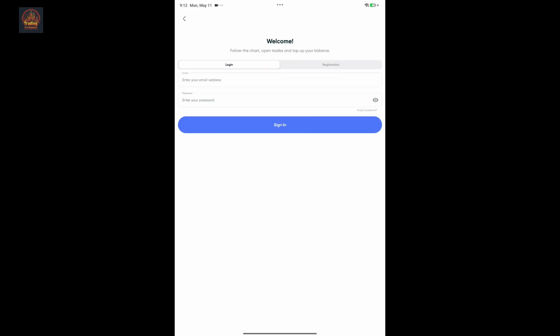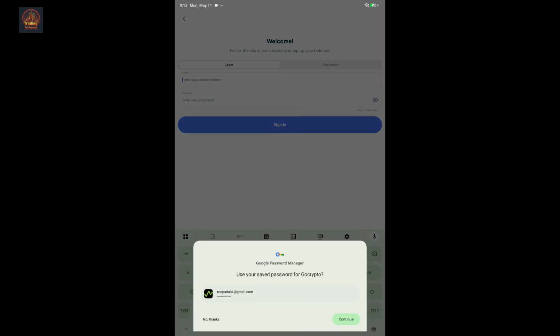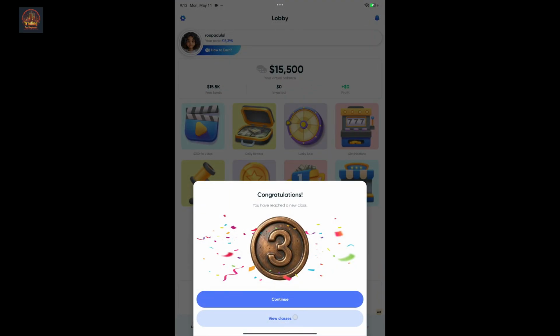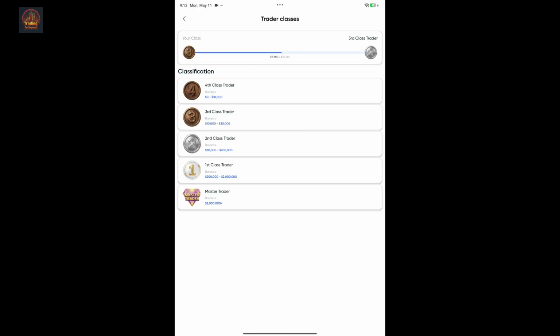After clicking on continue with email, you'll be taken to this login page where you'll need to enter your email address and the correct password. If you don't remember the password, you can get help by clicking the forgot password link on the right corner. But if you remember your credentials, write it down correctly. Start off with email and then the password on the next field. Finally, click sign in and you have successfully logged in to your GoCrypto account in just a few simple steps.